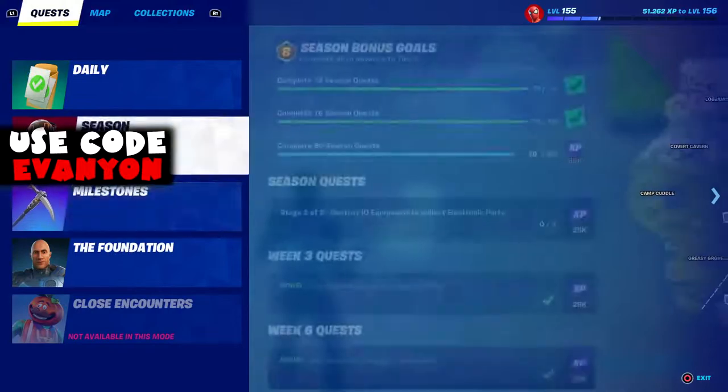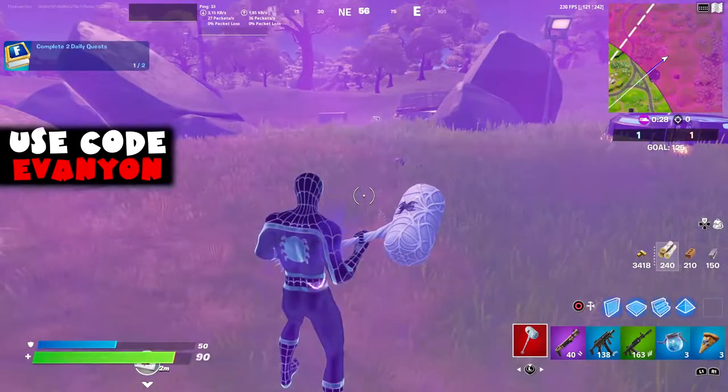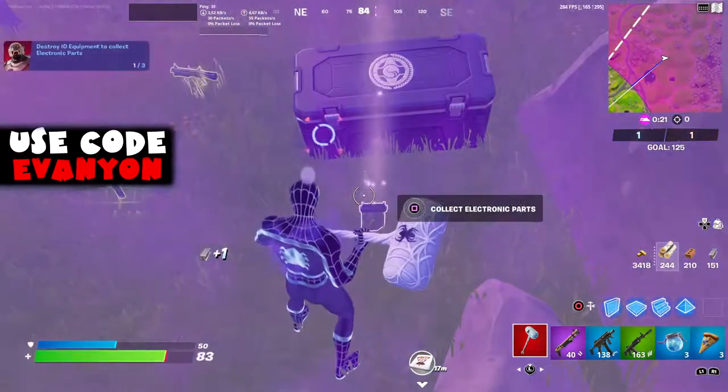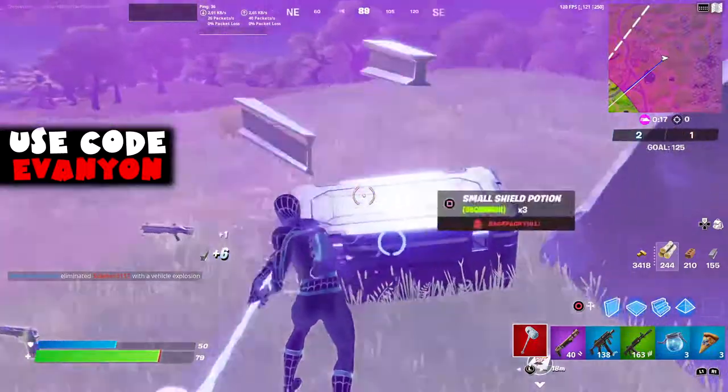So the actual challenge is destroy IO equipment to collect electronic parts. So you'll see here these boxes count as IO equipment. So just destroy them, you're gonna get an electronic part. You need 3 of them, and that is it for this season quest.